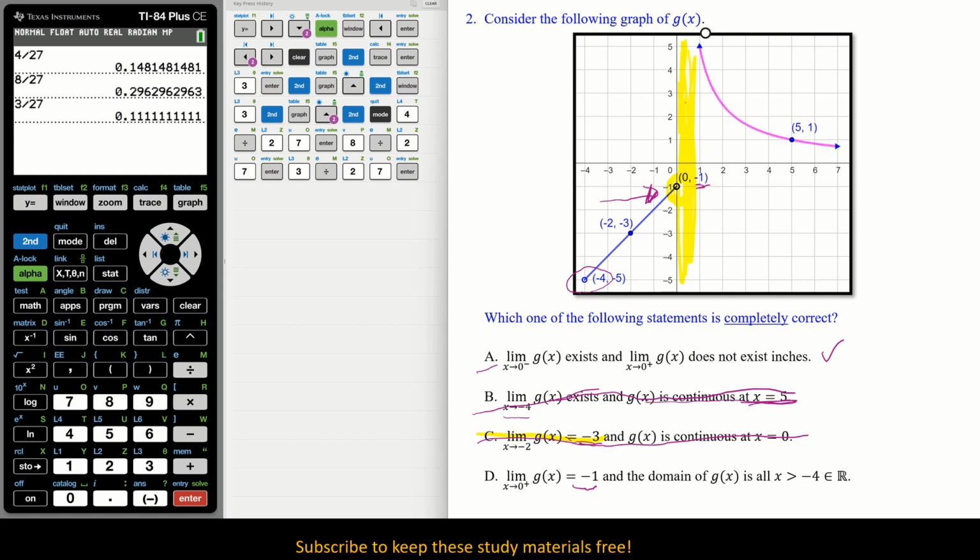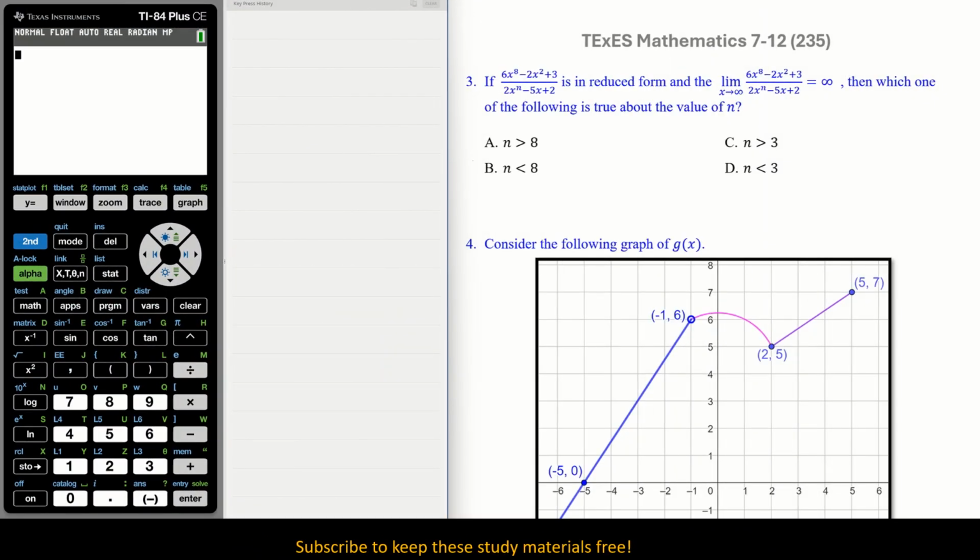So I disagree. And then the other half that says the domain of G is all x greater than -4 in the real numbers. So they're saying that every single number on the right-hand side will satisfy G of x. Well, we just said several statements that say that's not true. So we've already said it isn't true. So obviously that answer is not valid either. So in the end, we did go back to A, and that is our value. Okay, let's go to number 3.